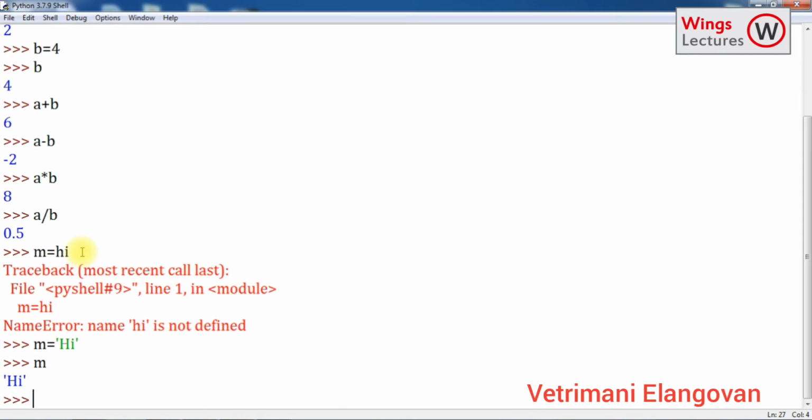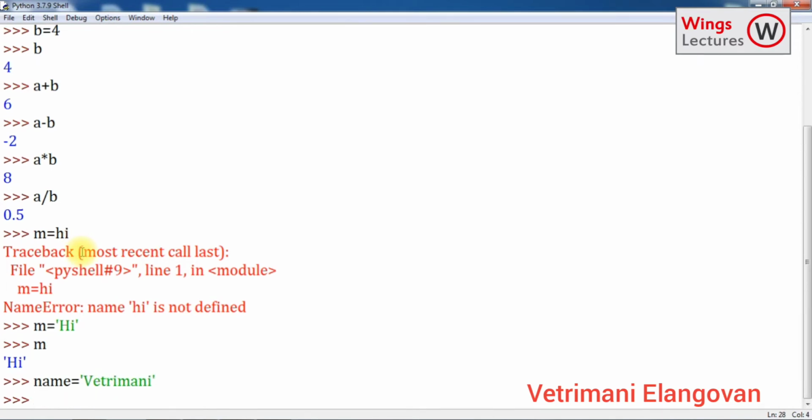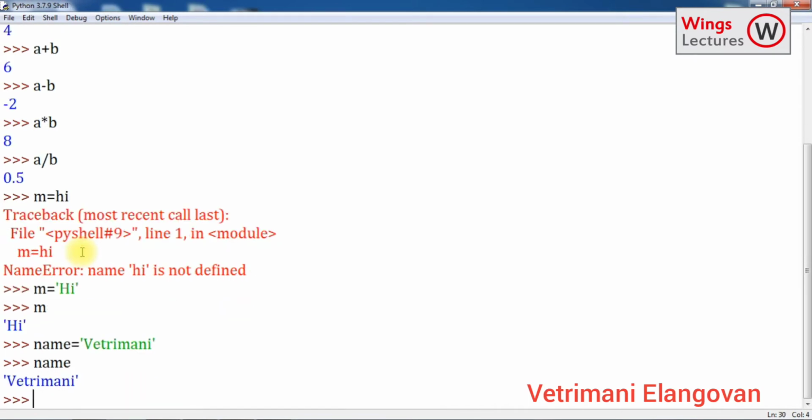That's an important thing to deal with strings in Python. Handling strings is interesting, right? Here I will show you some basic operations with strings. I'm going to store my name here. Name equal to, type inside the double quotes, Vetrimani. Yes, it's stored, right?